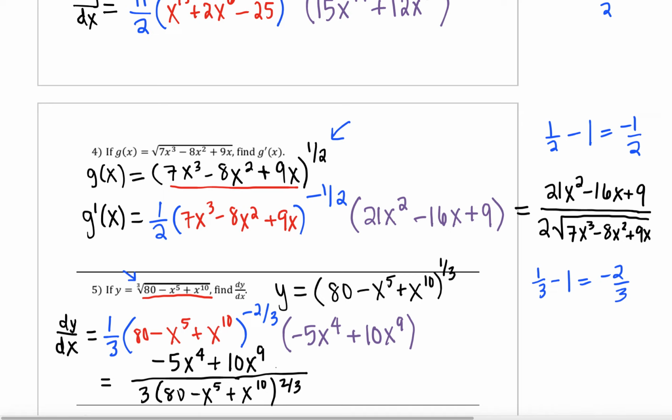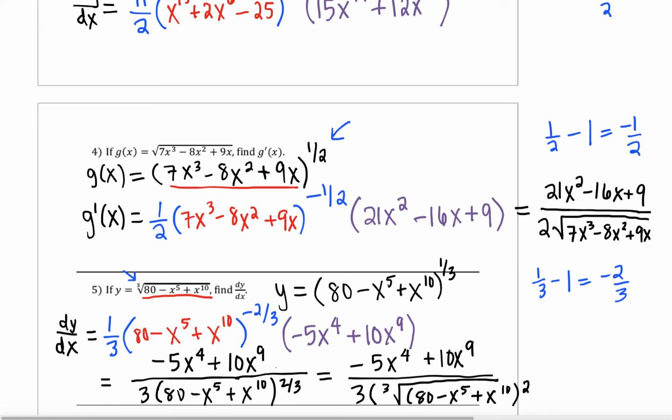And another way I could rewrite this 2/3 power would be the cube root of all of that squared if I would prefer. So I can also write that out so we can see what that would look like in case that happens to be the option on a multiple choice instead. So the numerator is still the same, and then I'd get 3 times the cube root, and then in parentheses, this 80 minus x to the 5th plus x to the 10th. All of that is being squared, which is coming from the 2 in the exponent, and then the cube root is coming from the 3 in the denominator. And I just need to close the parentheses, so all of that is times the 3 there as well.